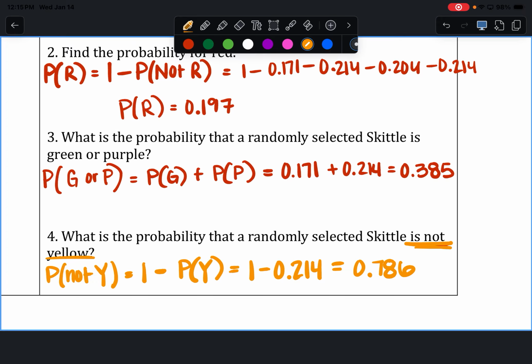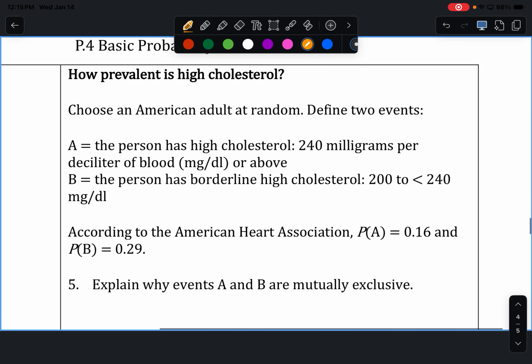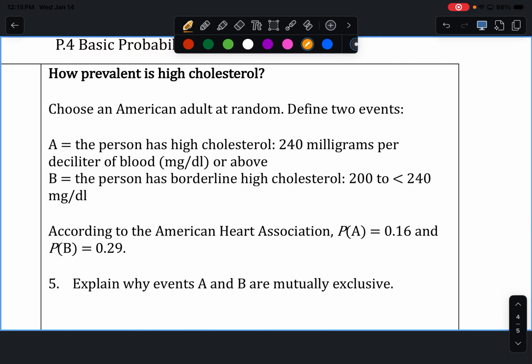Okay, so we're going to go ahead and look at a high cholesterol example. All right, those of you that are on your computers, we don't need our computers today. Most of us that are on our computers are spending more time on our computer than doing what we're supposed to be. So let's go ahead and close those so that we can do what we got to do. Thank you.